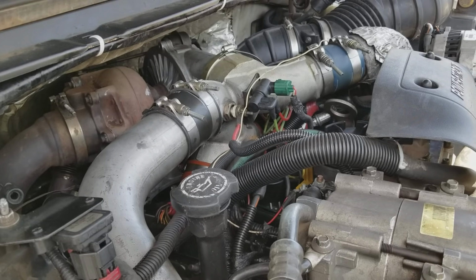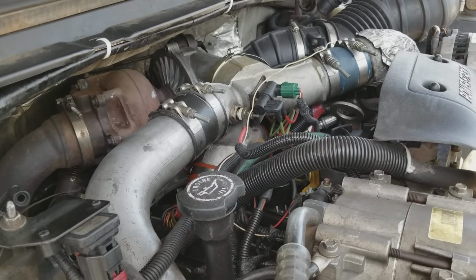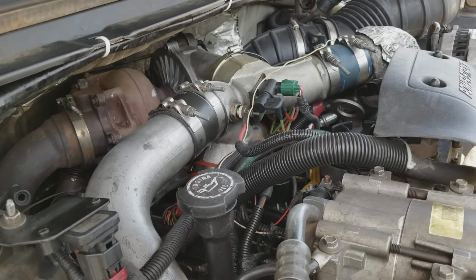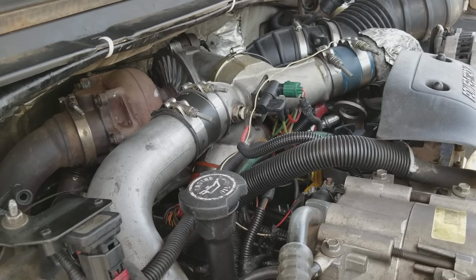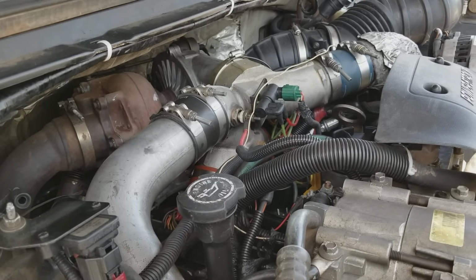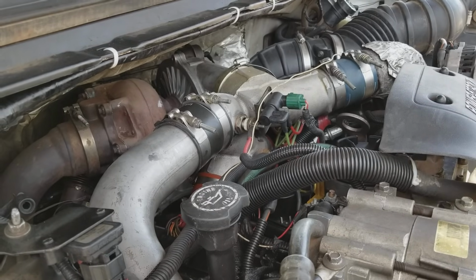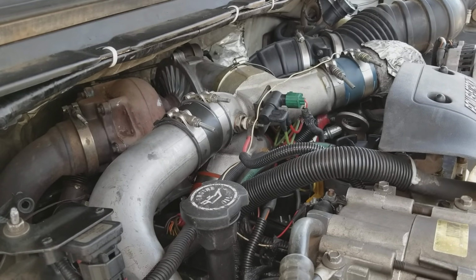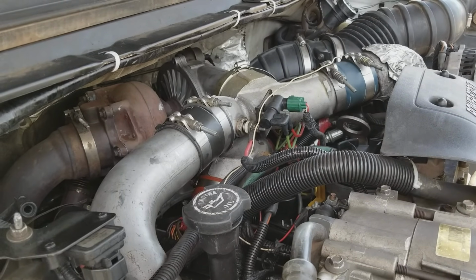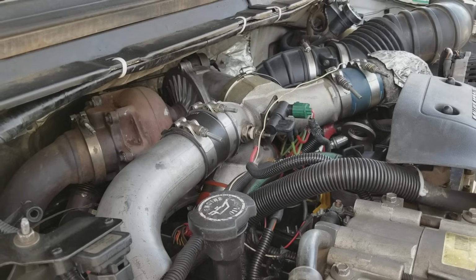They're not near as expensive as the Chevy injectors, but those of you guys who are ragging on the Duramax, I've had to replace my injectors on my Duramax. I've had to also replace them on the 7.3. So there's no difference. They both haven't lasted me very long. People go, oh, well, that's because of the oil you use, blah, blah, blah. That's not really true. It's just the engineering. Some guys are lucky. They get 200, 300,000 miles out of a set of injectors. Some guys get only 150. I got the 150, and that's just the way it worked out. So it's kind of a crapshoot.